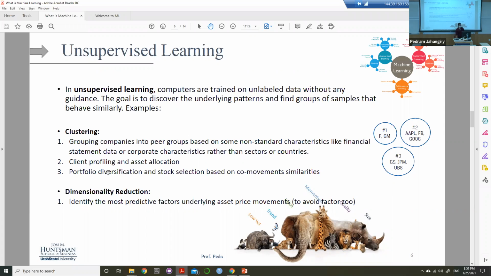What are some examples? For example, I have 500 companies, right? Let's talk about the S&P 500. What is the S&P 500? The 500 Fortune 500 companies in the stock market, and they have to meet some criteria, like profitability for certain quarters. After meeting those requirements, they will be part of the S&P 500, right? So usually, how do we classify those 500 companies? Based on industry, based on sector, things like that, right? We have 11 sectors in the stock market.